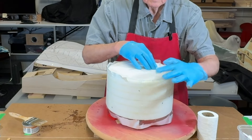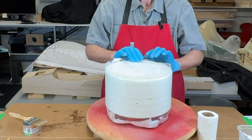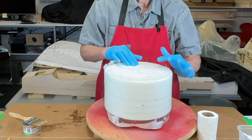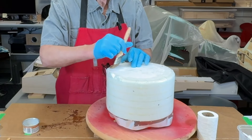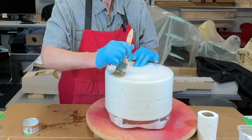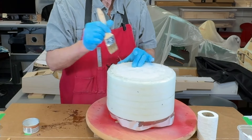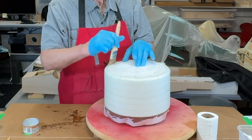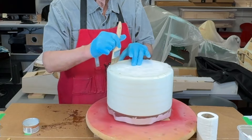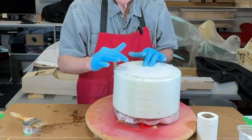Initially use the brush to fold over that edge with the epoxy, and then I go with my fingers and start massaging the edge to get out any possible overlaps or wrinkles. By using your fingers — obviously wearing gloves — it's very effective in removing any of those little imperfections around the edge.